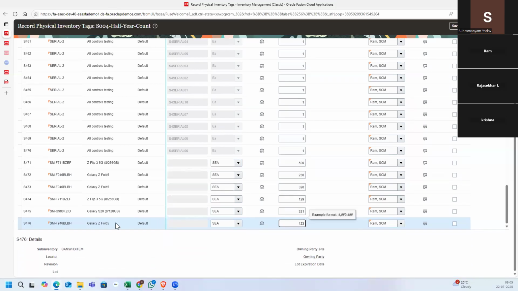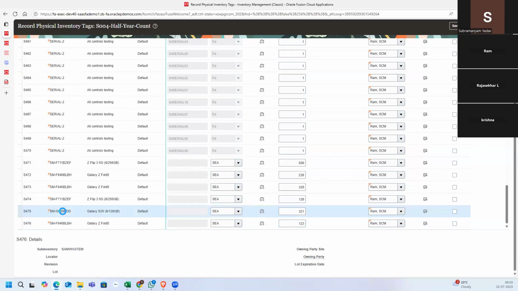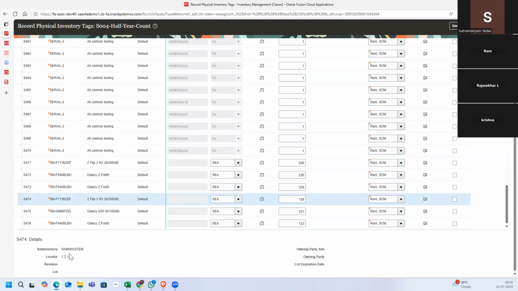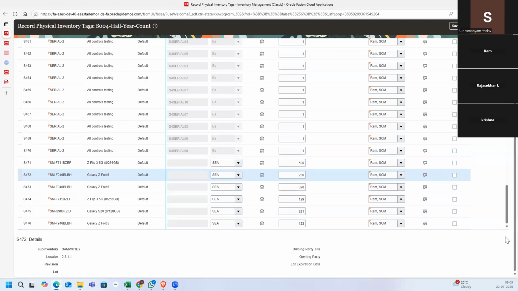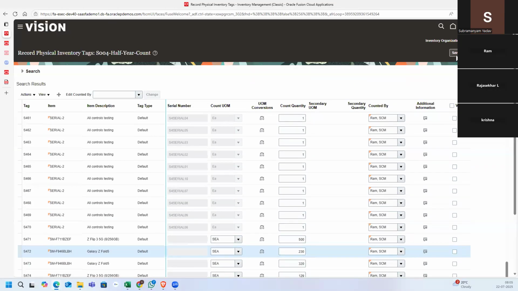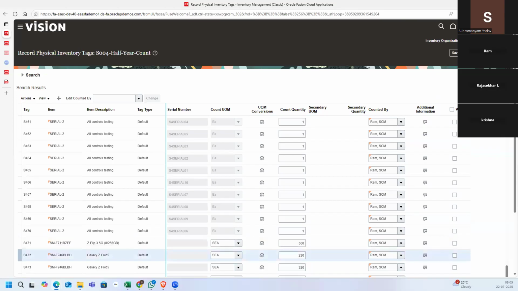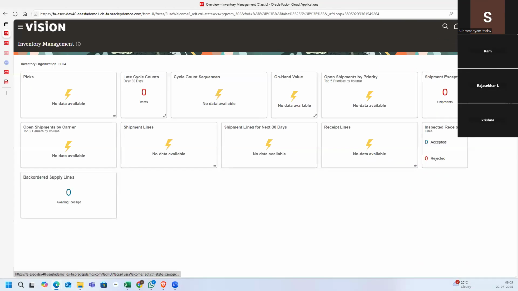If you click on this particular thing, down it shows which sub inventory we have. Under this locator, like that we can see the information. Okay, so now I simply save. Save and close. Okay, we entered the count.